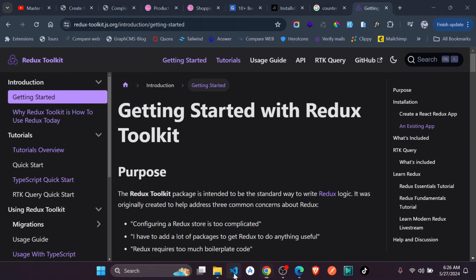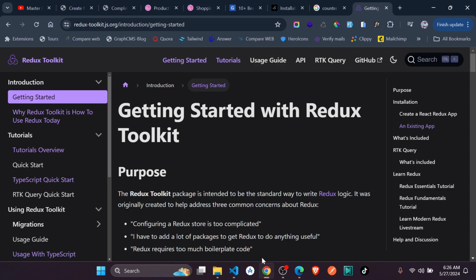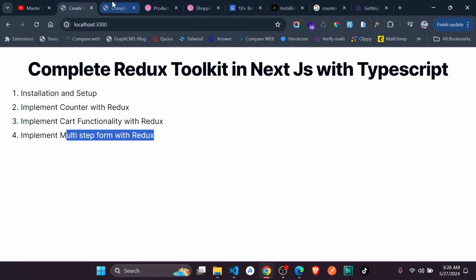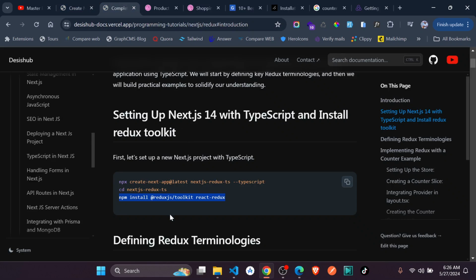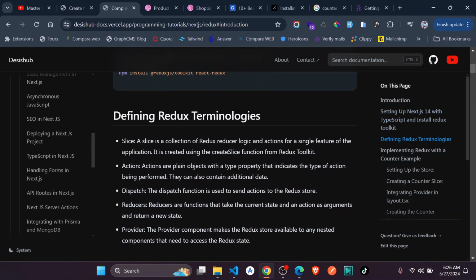Okay, so now we have installed Redux, as you can see here. So I'm just going to go next. We're now going to look at the terminologies that are most used in it. We're going to use, for instance, a slice, which is a collection of Redux logic, or a small part of the state in the store.